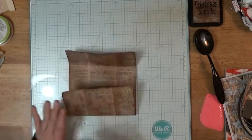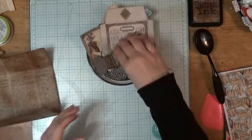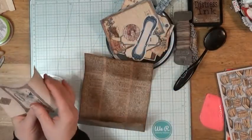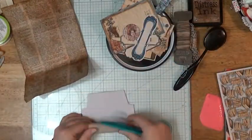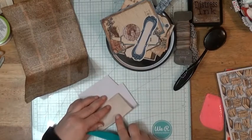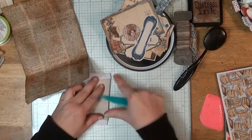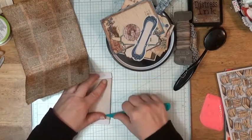Okay, I want to make sure the thing I got to put on here. This is all the little goodies that I have. I'm going to have to cut this off. I might as well go ahead and cut that off. Let me fold it where it belongs. Although I could just fold it up, but no, it'll get in the way, I think. This is such a cute one, I really wish I could get the whole thing. But, you know, it's all good.